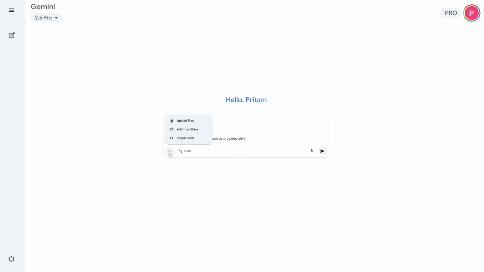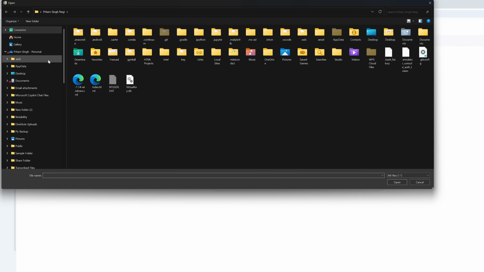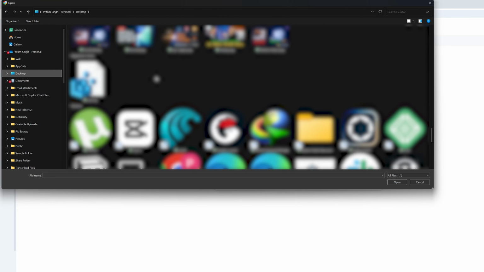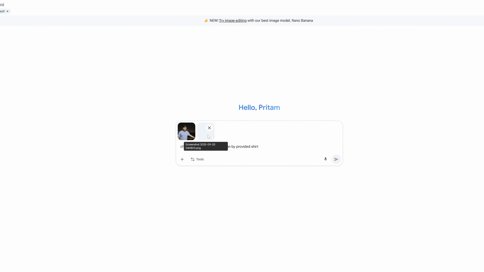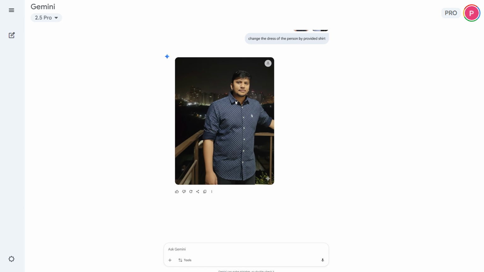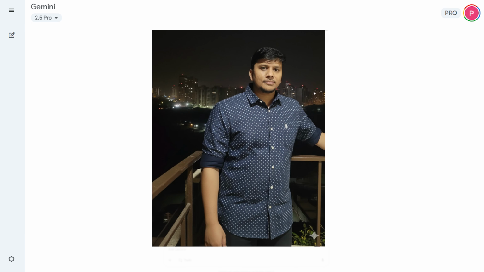Now let me also add another cloth here, which is the screenshot we just took, and now let's see the result. And there we go. Although I would say the result doesn't look that good, maybe because of the lighting and all, so in this particular scenario it did not behave the way I wanted.